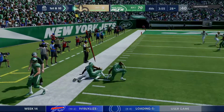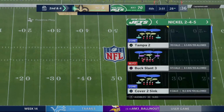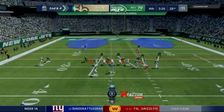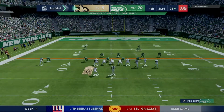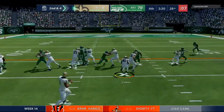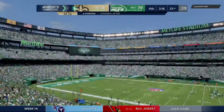Now a throw for the left sideline, and he's got it. A gain of 6 there on first. Good throw, good catch, but I really like the route. The drag and being able to run away from defenders. Hard to stick with them for that long. Yeah, better against man than zone, or? Better against man, because now you're running away from someone and you're not running into a defensive player in another zone.